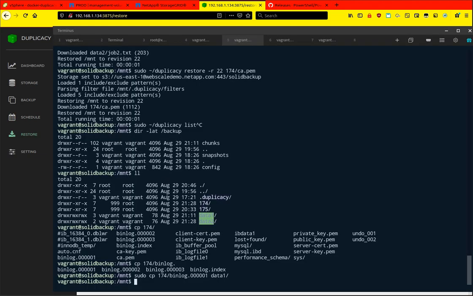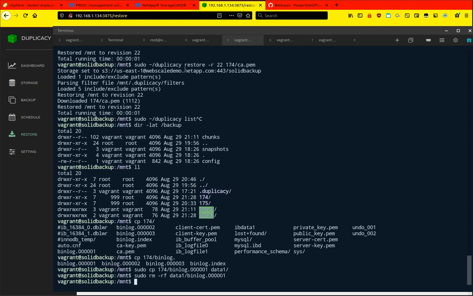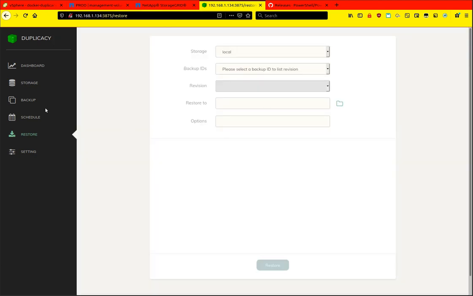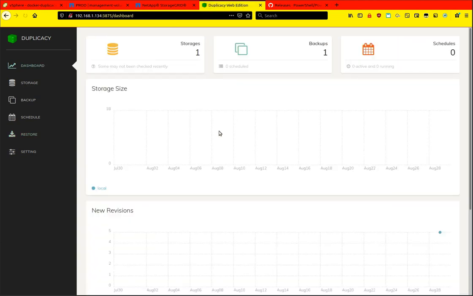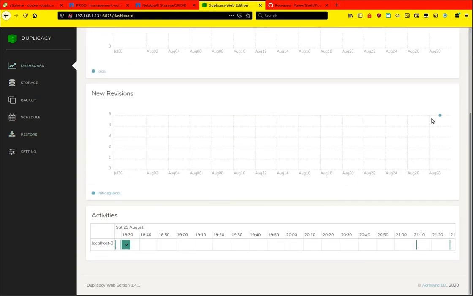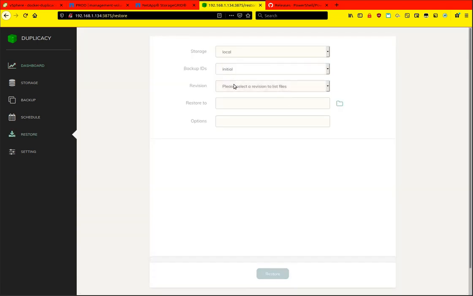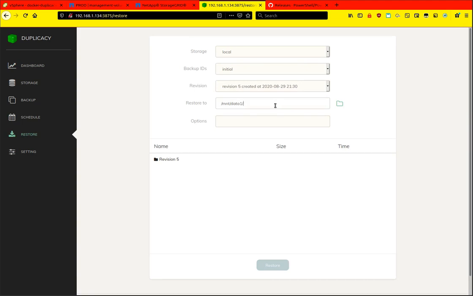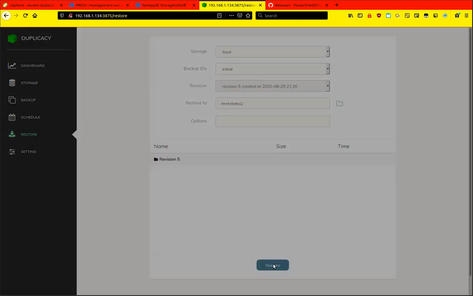If you wanted to restore, we'd go to this data store where we backed up this file, and obviously want to remove it first so that we have something to restore. Now, we only have one destination. Duplicacy GUI would allow you to set multiple, so we'll go here, find the latest backup, then we'll go to restore, pick that backup, the latest revision. We could restore in place or to another location, so I'm restoring in place now, revision 5, and these are extremely fast because they're local.